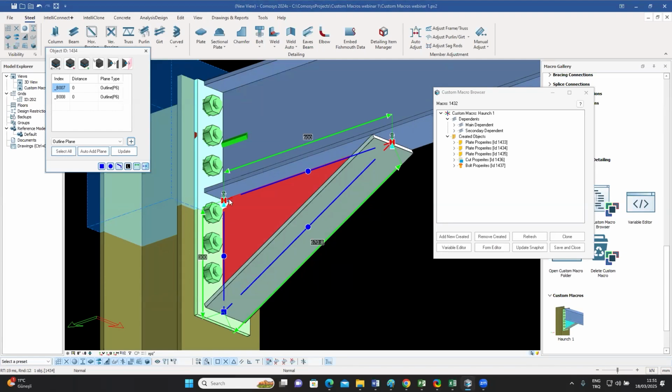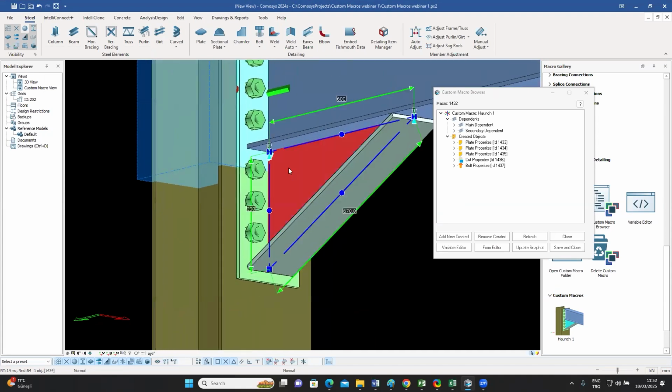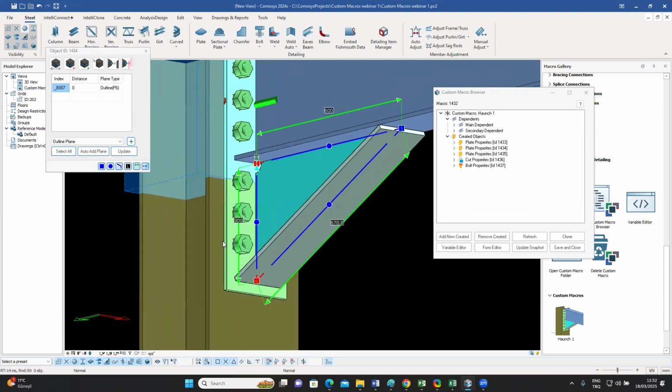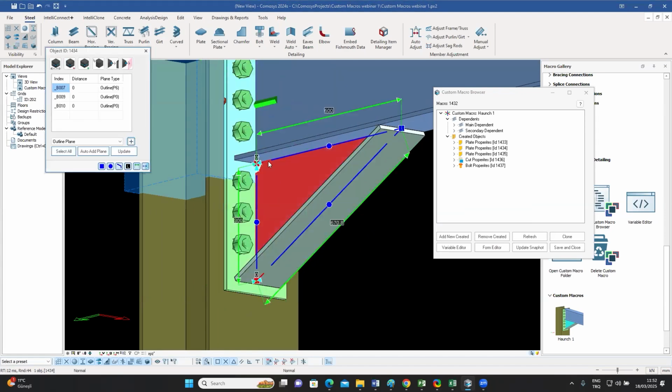I need something else as well. You can perhaps immediately tell. If I select the left 2 points, like this point and this point, what I can do is now attach those 2 points to the face of the end plate. So let me do that. Let me press the plus again, select the end plate, and show the front face of the end plate. Now I've got another binding over there. So I've got this one connected to this one and those two connected over there. And now basically my triangular plate is kind of stuck to these limits.